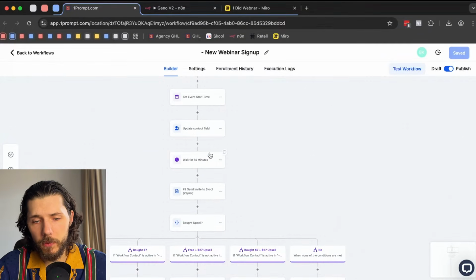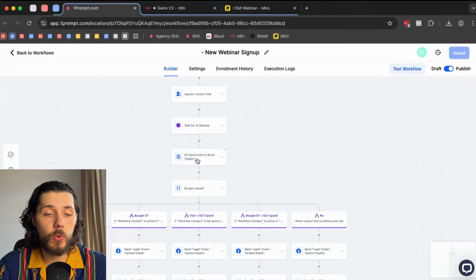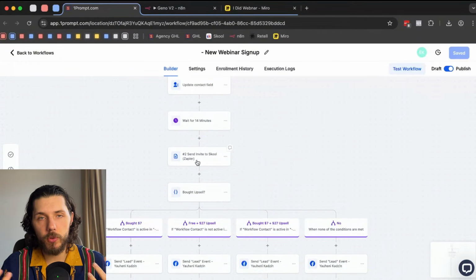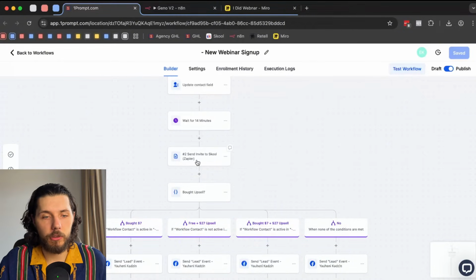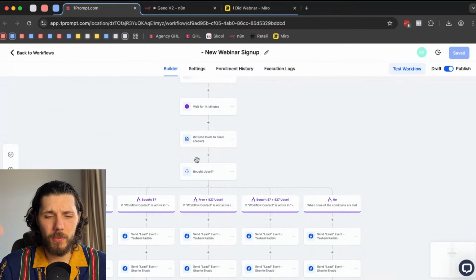Then we were waiting for 14 minutes, inviting people to our school through Zapier. The reason is that I wanted to give them some sort of access. So I just created a free school community, and they were going in there. Again, there are not too many questions. They're not doing anything, but it's just an additional resource for them, where in the classroom section, I have all of my videos and all of the case studies for other companies combined there.